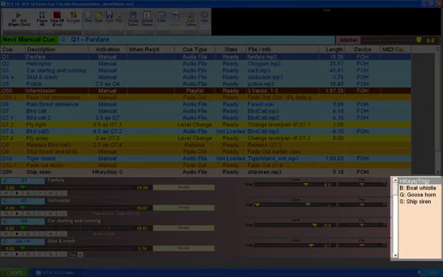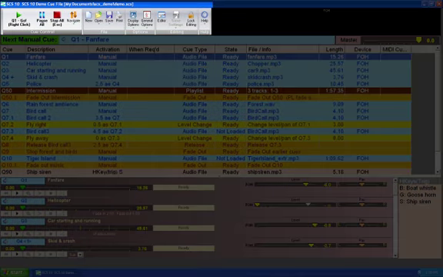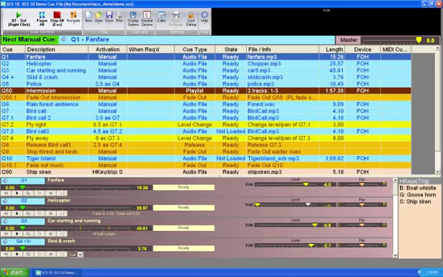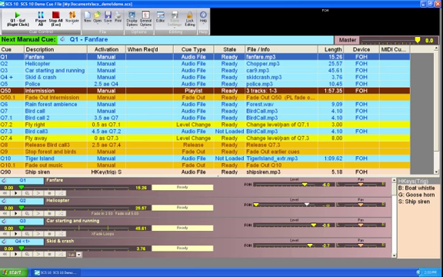To the right of the queue panel is the hotkey panel. Now this may or may not be displayed depending on whether the sound designer has given you the option to actually execute queues by pressing a single key on the keyboard. Towards the top of the screen we have the ribbon toolbar. And the ribbon toolbar contains all the tools and utilities that you're going to be able to use to control the queue file. And just under that is, in my opinion, possibly the most important thing on the screen. It's the next manual queue. This is actually going to show you the queue that you are just about to execute. Okay then, so that's the layout of SCS.